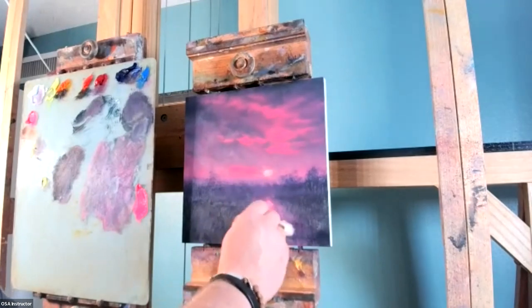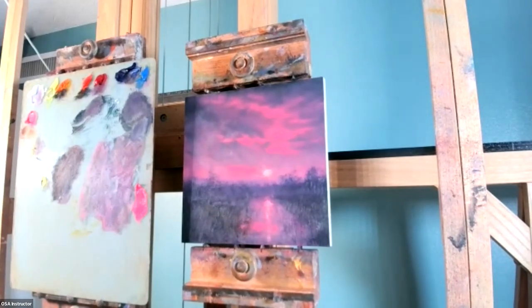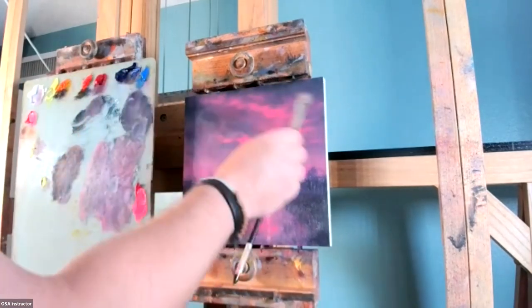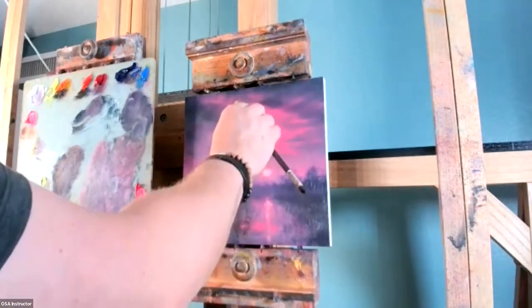And that's what happens, especially when you're painting everything all at once. I can definitely run into that mistake. So I can do a couple things. I can let it dry. Of course, I've still got some of that color from the sky up there. I can simply start subtracting some of those clouds a little bit.